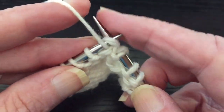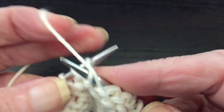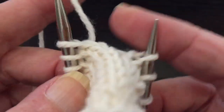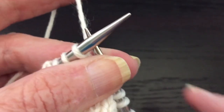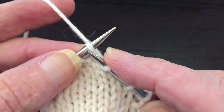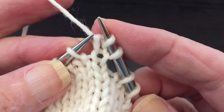We're going to work over to the position where we're going to make our next turn, and it's going to be right here. So we turn the work and we're going to make a yarn over again. This time we make a yarn over by putting the needle under the yarn, then starting to make a stitch. It makes a nice tight yarn over.